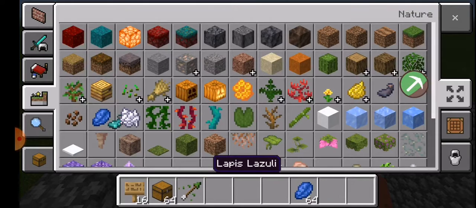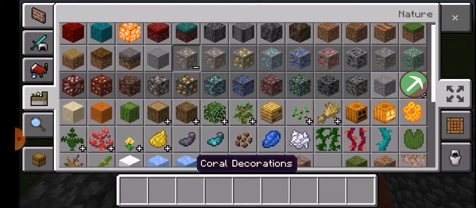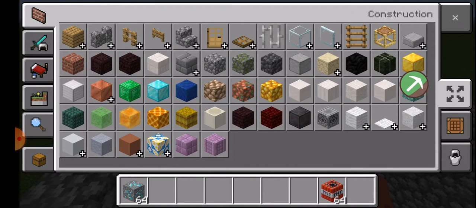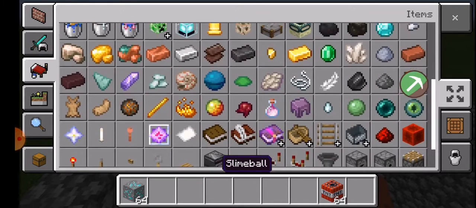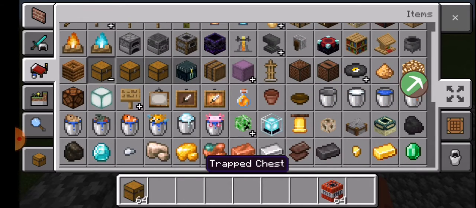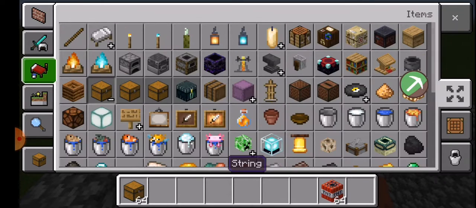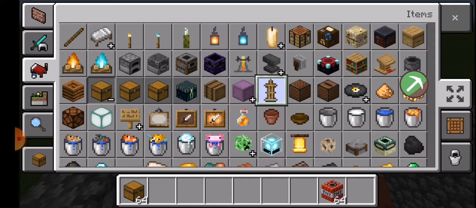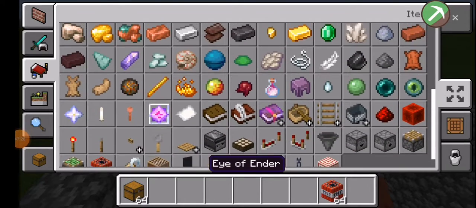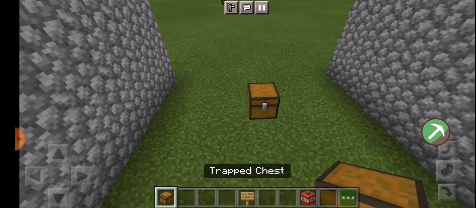Now we need to put some diamonds. I have some tea right now. So I'm gonna tell these players and listen, the trap chests. Now I'm gonna go about this one. Alright, now we're gonna have some trap chests. We're gonna have some signs. Now there's chests and I'm gonna put this in here.